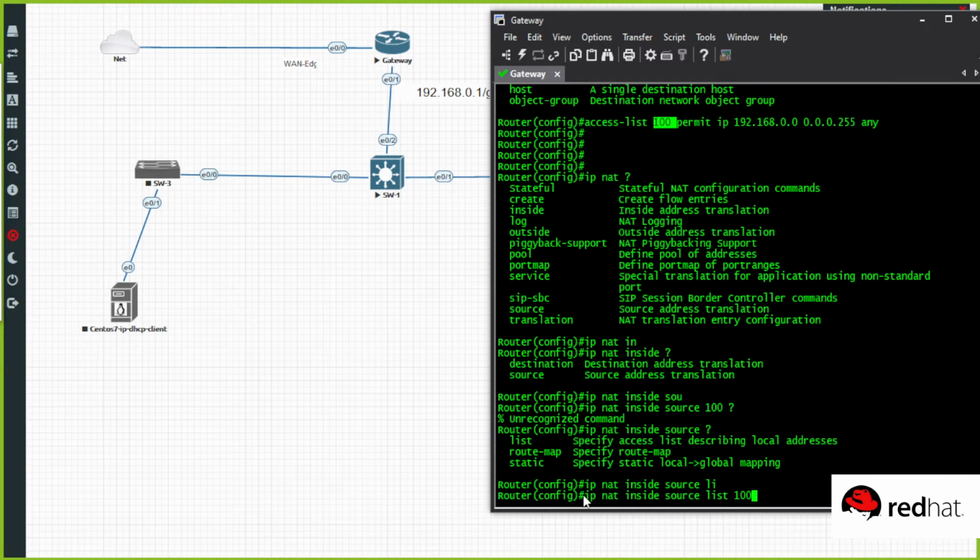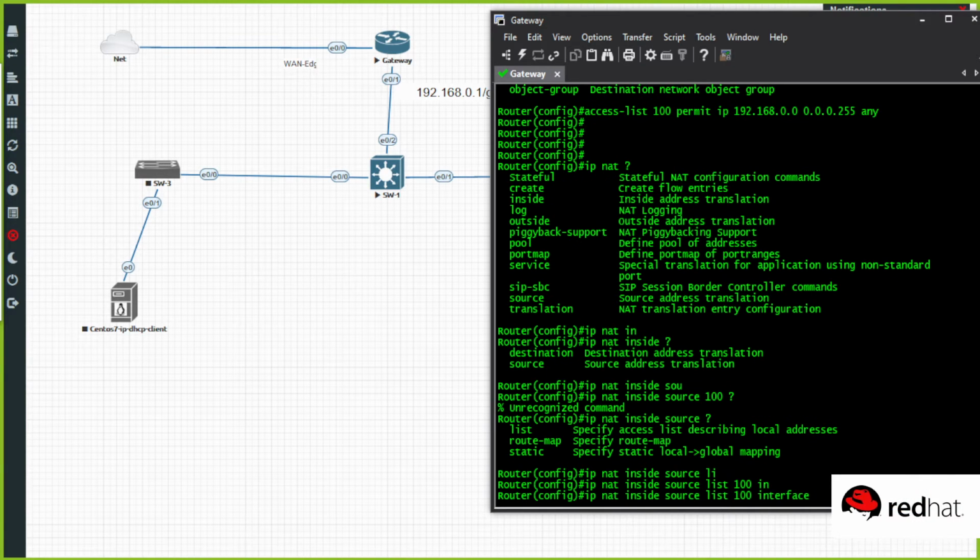The next time you say IP NAT inside, because those are inside, the list is the access list, and I will say which interface they come in, and this is the interface they are coming in, right? So the interface they come in, make sure of the interface they go out.